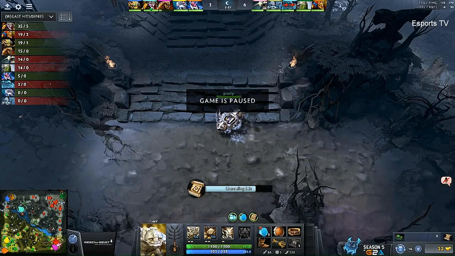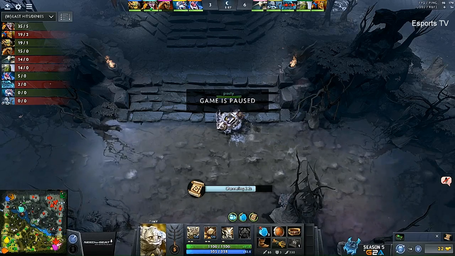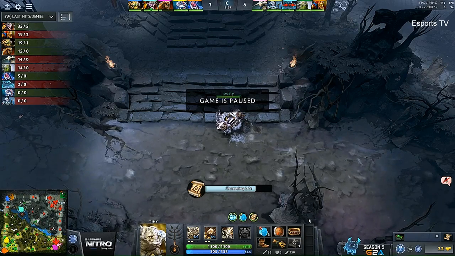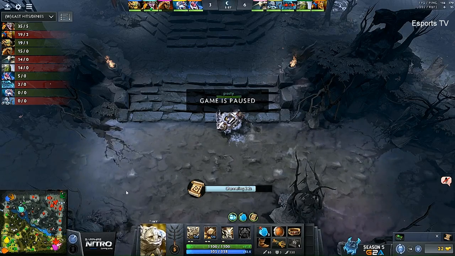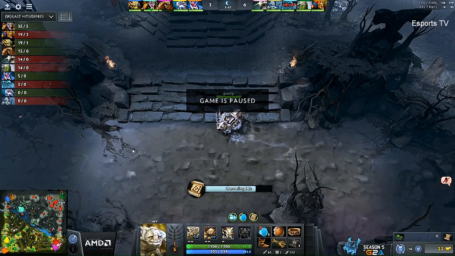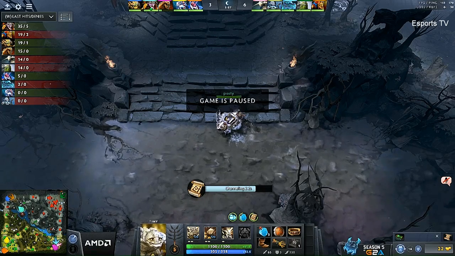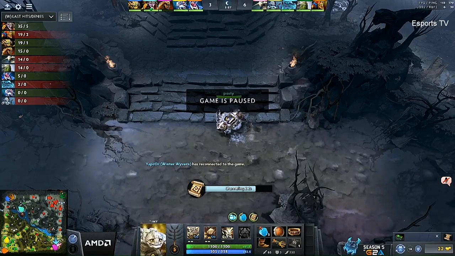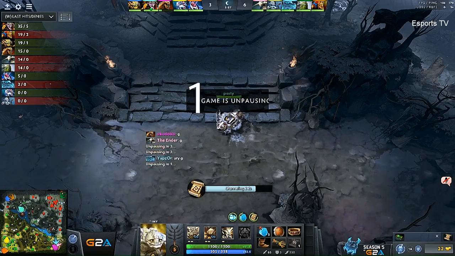But Timbersaw should be rushing a Hood this game after his mana boots. So once that happens, a lot of this magic damage is going to be negated from the Dire side. And then that's when the game is going to get interesting, because Timbersaw should be able to take over this game if he doesn't get caught out by Bat Rider too much. Well, we'll see if he's capable of doing that.